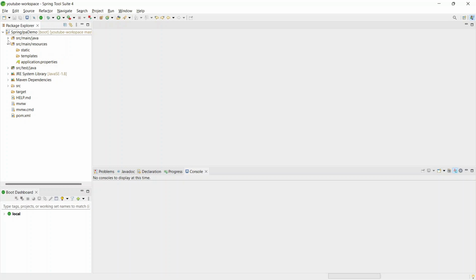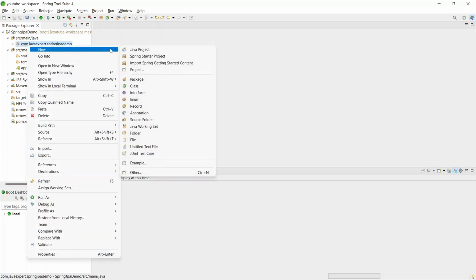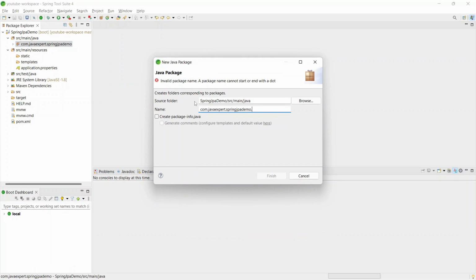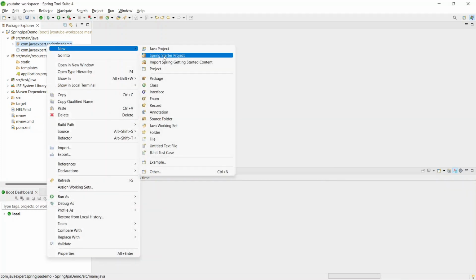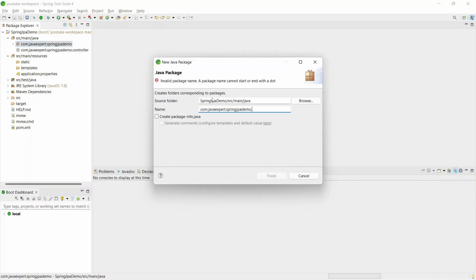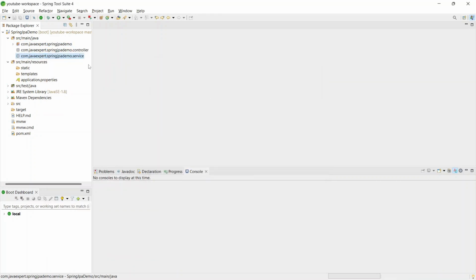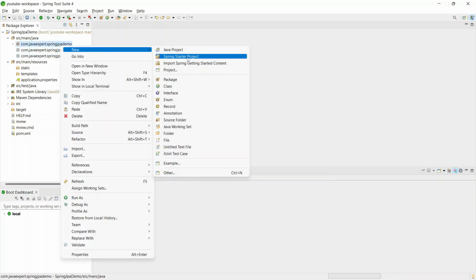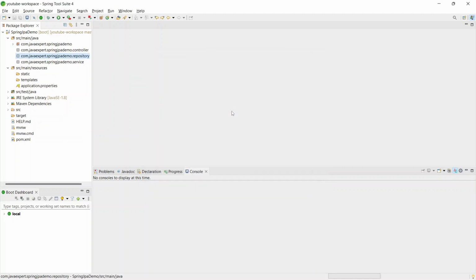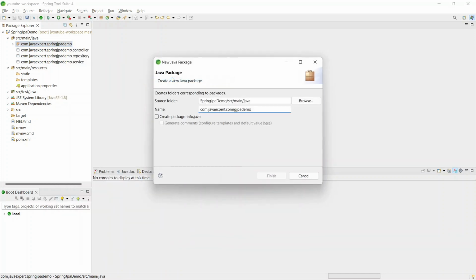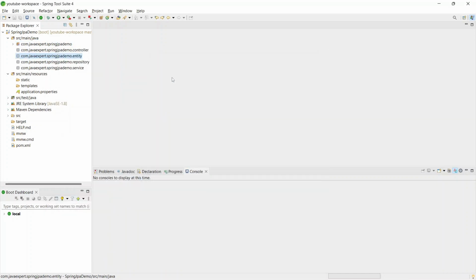So first we'll create the structure, create the packages: demo.controller, demo.service, demo.repository, and we need one more for the entity.